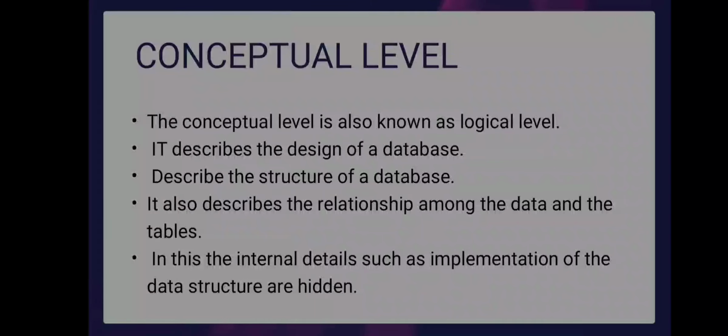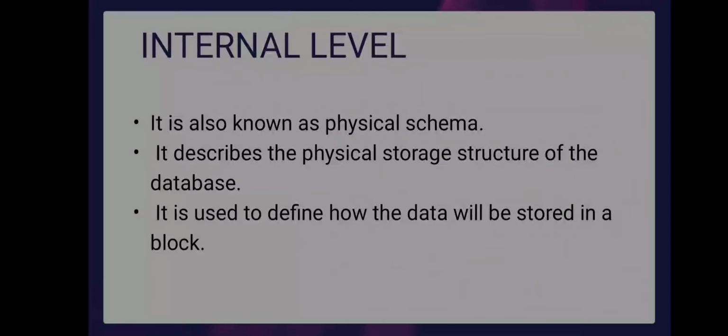as the conceptual level. For example, if you're doing some task, you're writing a paper, you're logically thinking about it and writing the paper. That is known as the conceptual level. The next is the internal level. It is known as the physical schema and it describes the physical storage and structure of the database. Physically whatever is stored is in the internal level.